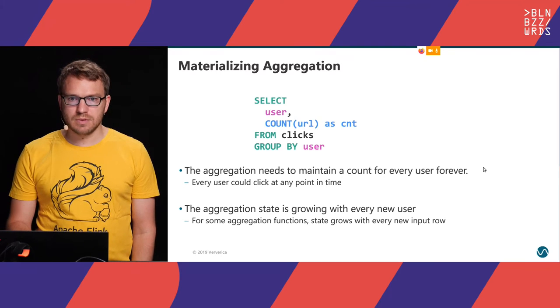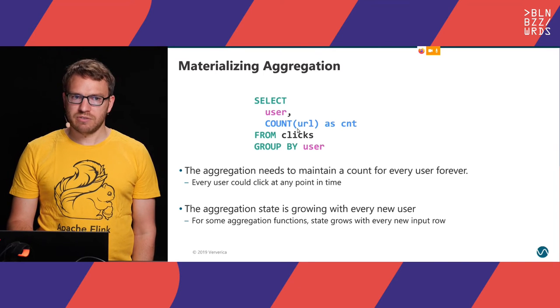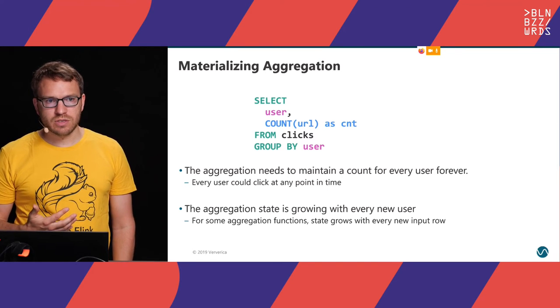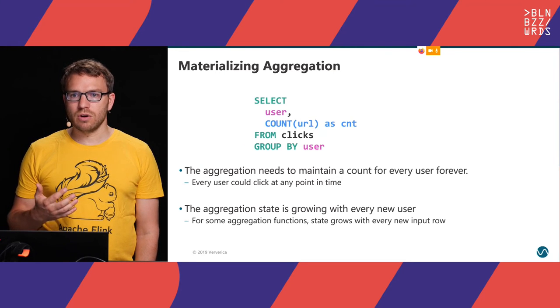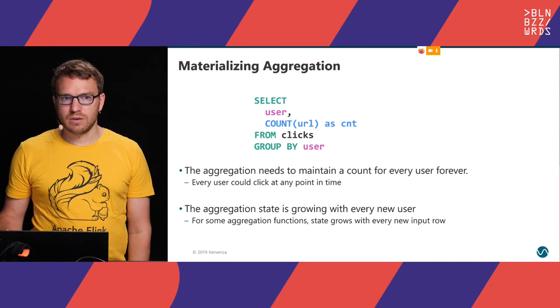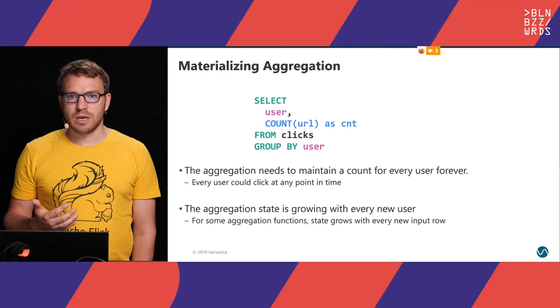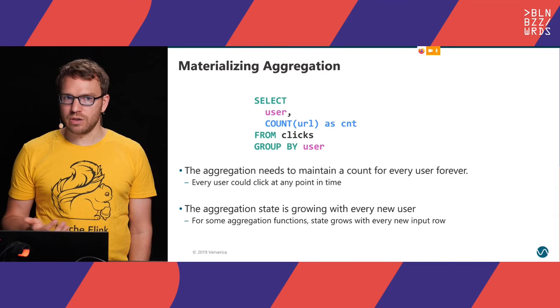And something that I didn't mention yet is that the query here basically needs to hold this state forever. So there's no point in time when this query stops, it runs continuously. If you run this query for 1 year, for instance, then the query would accumulate all unique users that were seen by the query, because at any point in time there could be a new record coming that updates our count for any user.